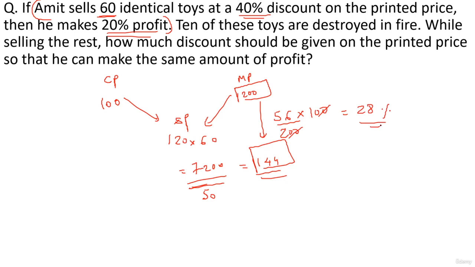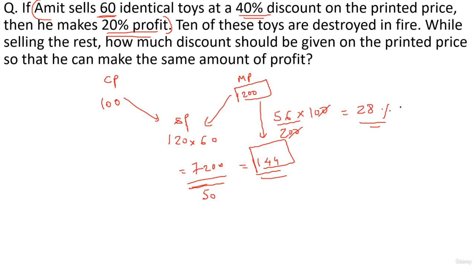So that's how we solve the question. Many people delve into finding out the original cost price, then they find out the profit involved. Not really, right? When you're making the same amount of profit, it implies that your selling price is the same. You are achieving that same selling price, right? So 7,200 total selling price you have to achieve, not with 60, but now with 50 toys.